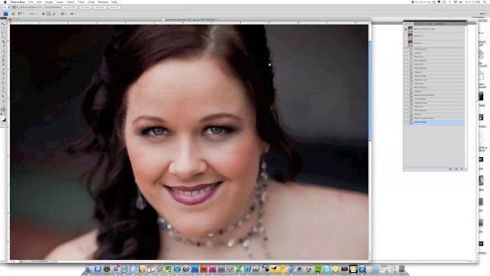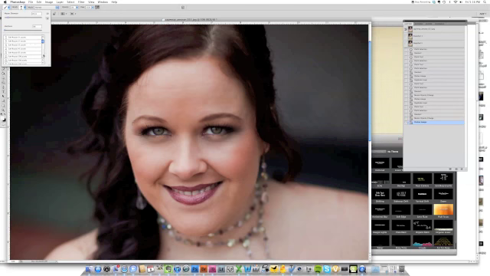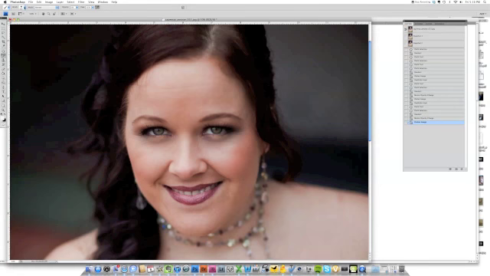The next thing I want to do is adjust the tone and the color of the skin to even things out. I'm going to use my brush tool and the eyedropper tool to select color in different areas I'm working in. So first I want to make sure my brush opacity is down to about 18%. The flow could be at 100. And then the type of brush we're going to use is a soft round airbrush. So once I have my soft airbrush and the opacity down, I'm going to select the letter I on the keyboard, which will get my eyedropper.